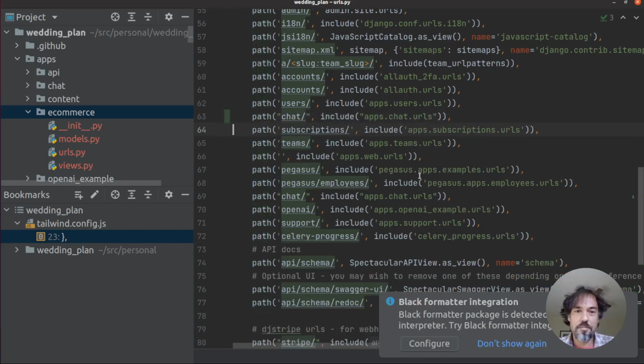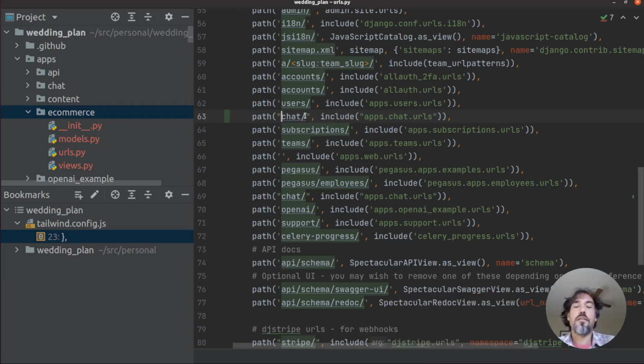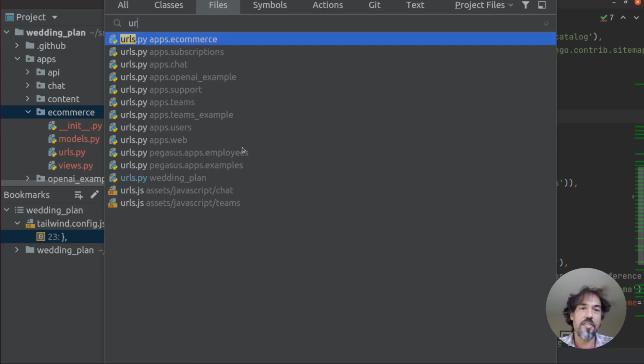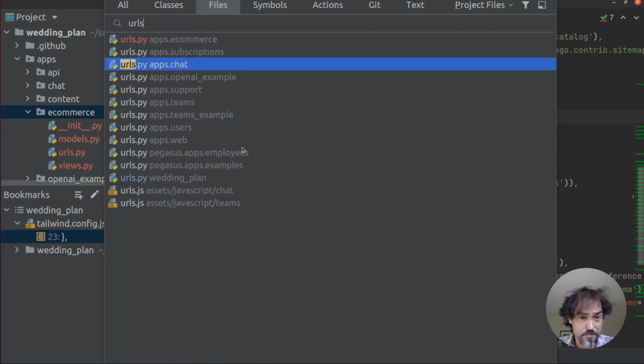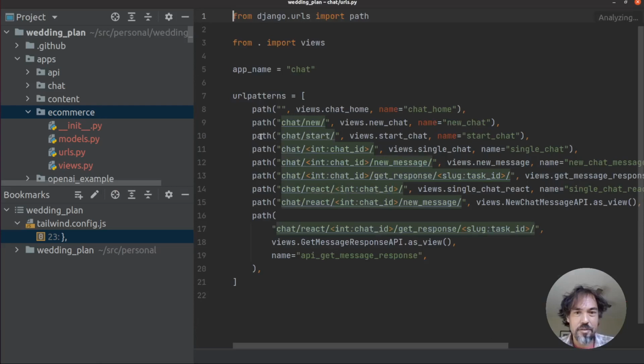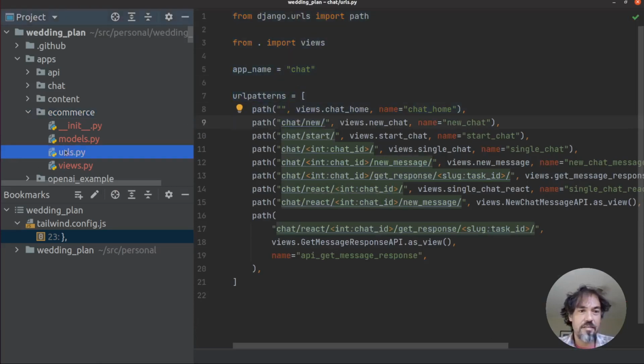For some reason, my IDE likes to do weird formatting things. Let's see, so I pasted that here, e-commerce, apps.commerce.urls. Okay. And let's just do a hello world thing with our URLs. I'm going to go to some random URLs file and grab the first few lines of that.